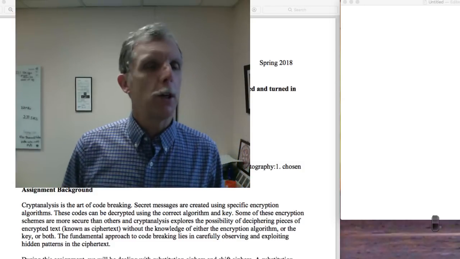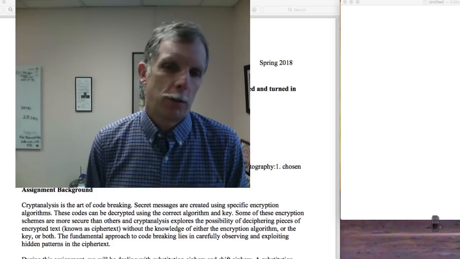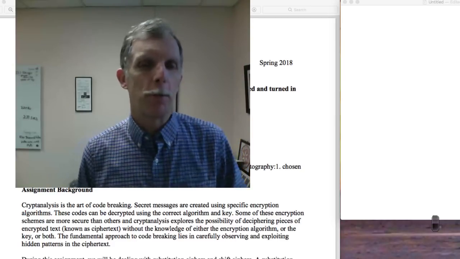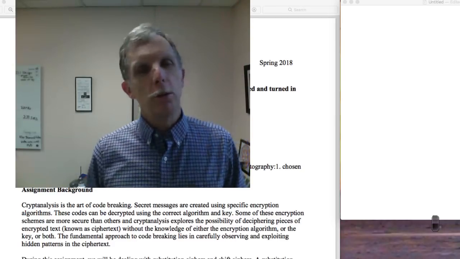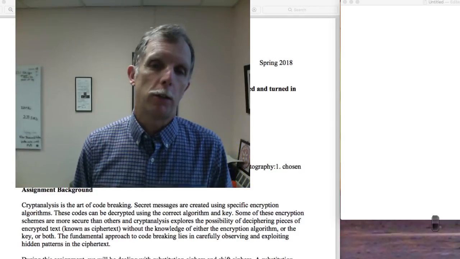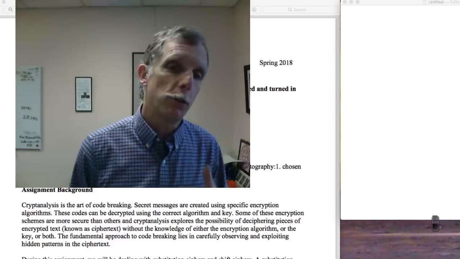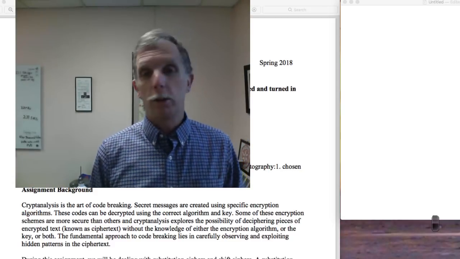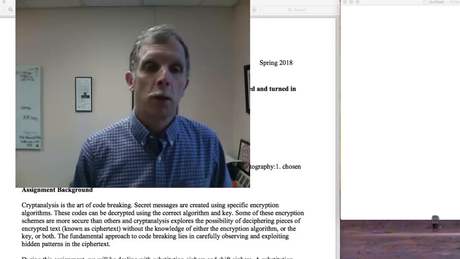This time we're doing some cryptography. It happens to be my area of research, so it's kind of interesting to me. What we're going to do is use two different methods to decrypt some files. You're given something that's encrypted, and what does it decrypt to?